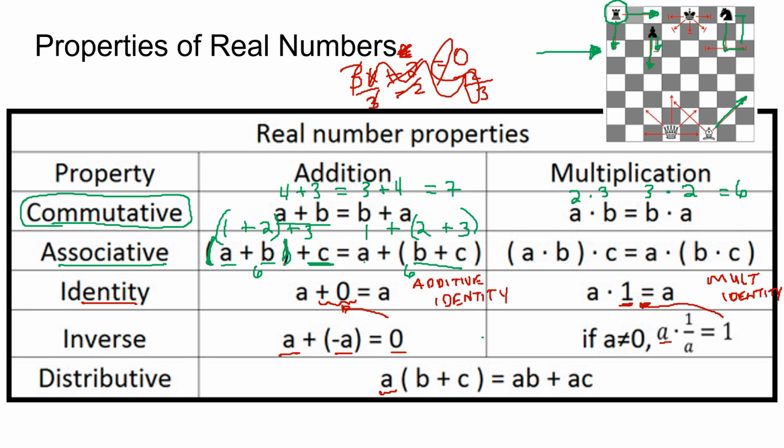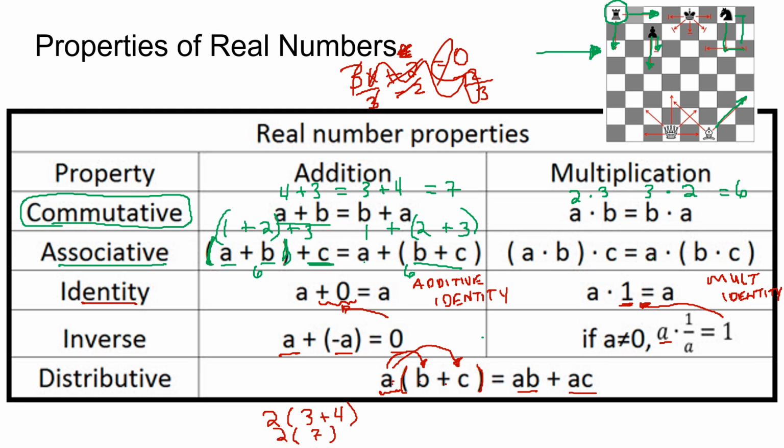Here, if I take some number outside of the parentheses and I multiply by some stuff that's added inside the parentheses, that's the same thing if I take this first number times the first one inside, also multiplied there. Okay, so a times b would be ab, a times c is ac, and if you want a little example here, I could take 2 times 3 plus 4. When I just do this straight, 3 plus 4 would be 7. So I'm really doing 2 times 7, which of course would be 14.